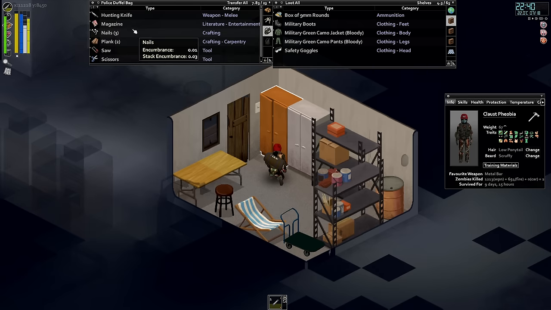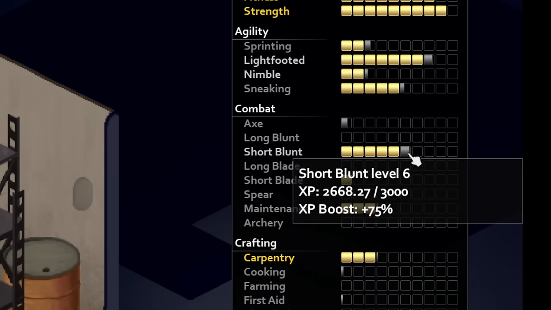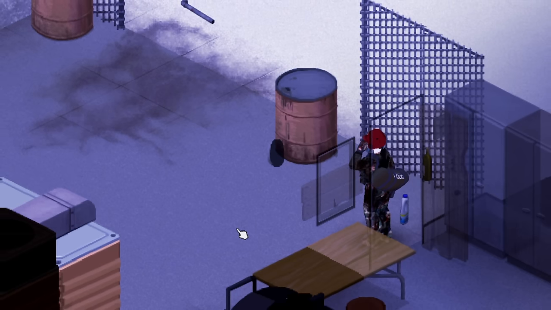It's late, so we prepare for tomorrow. Short blunt is nearly level 6. Holy shit. And sleep on the idea.